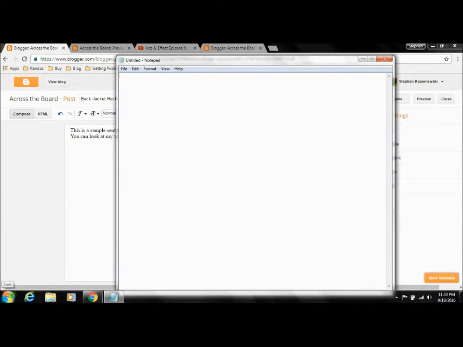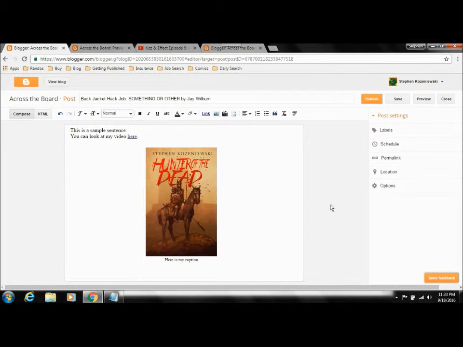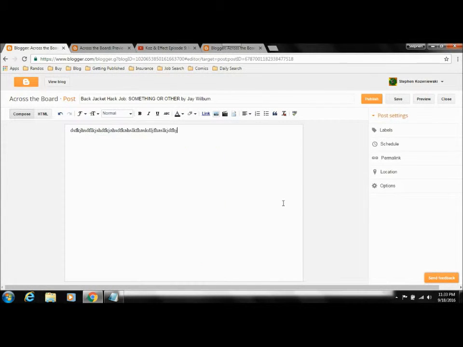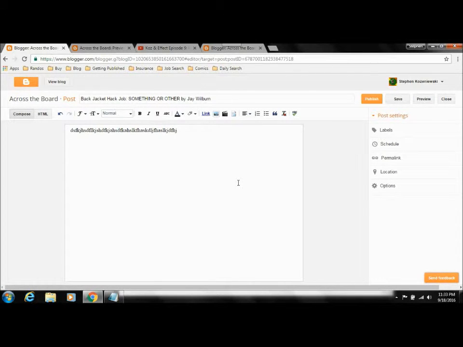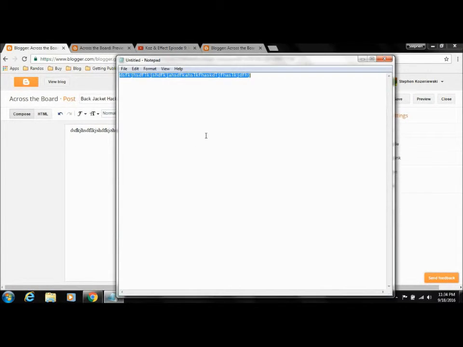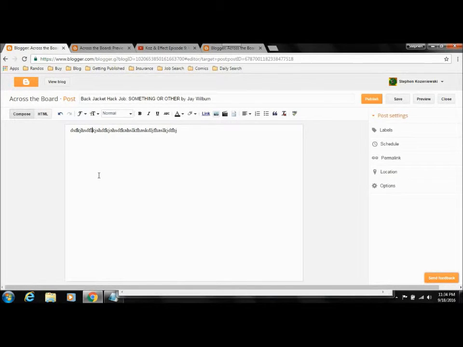What you would do is you would take your Word doc, you would copy all the stuff from your Word doc, and then paste it here into your Notepad, and then copy it and paste it into Blogger. And what that does is it clears out all the formatting from Word. So you see when I go to my HTML, there's no formatting on this because it came from Notepad. Okay? So you can just compose all this stuff and then just stick it in there, but make sure that you clear out the formatting by using Notepad first.